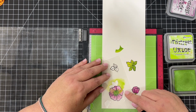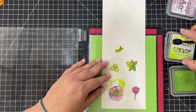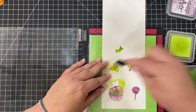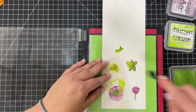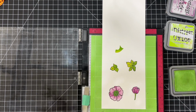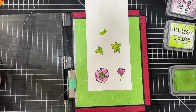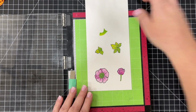Now the next thing I can do is line up that smaller leaf, and again start with my Citron ink, and then take the Mowed Lawn and just brush from the bottom up. And it just gives that ink a little bit of variation there, and it looks like you have colored it with your Copic markers. It's a nice blend of color.